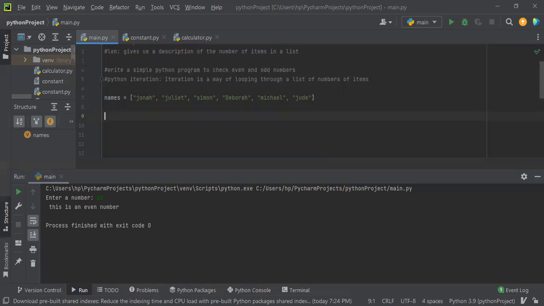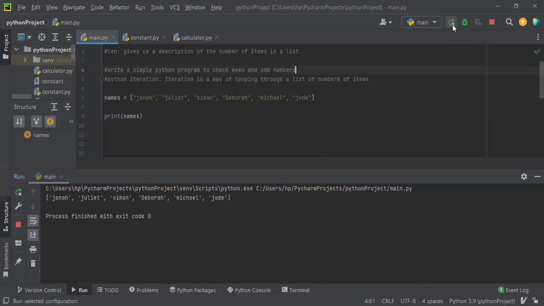Normally, if I want to print the list, I can just use my print function to say print names. It's going to give me the entire list. But this is not what I want. I want every single item to be printed in an organized manner. To do this, I need to use an iteration tool or keyword, and the one I'm going to be using today is the for loop.